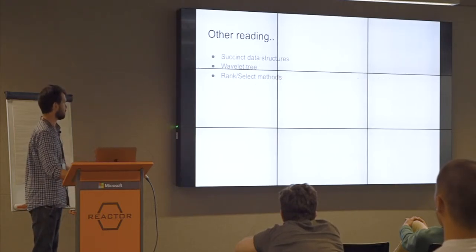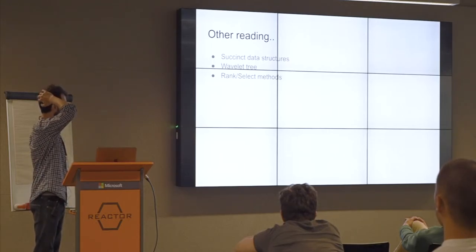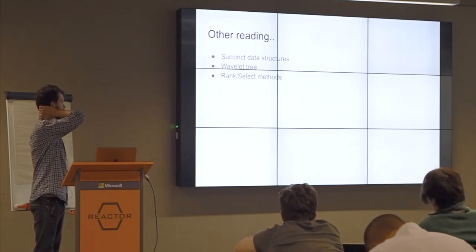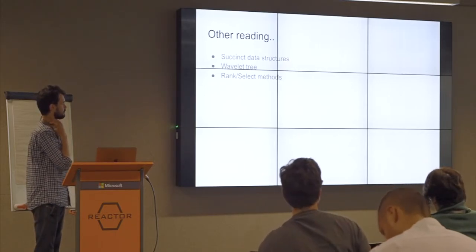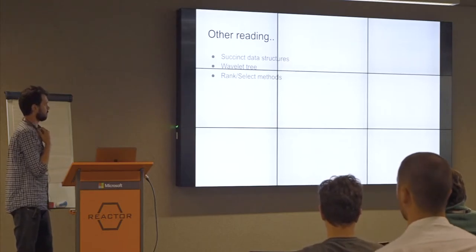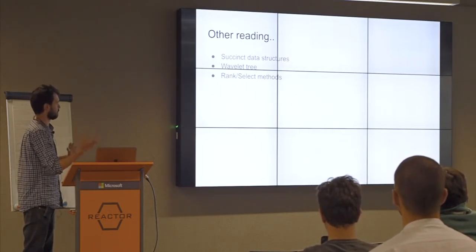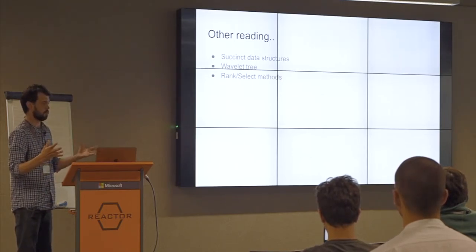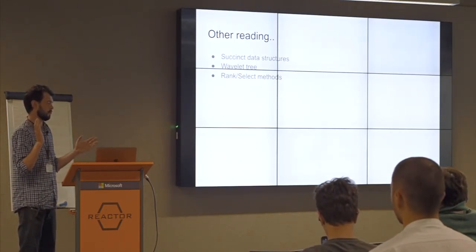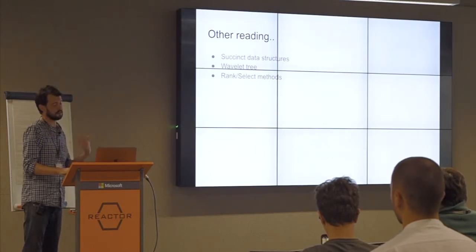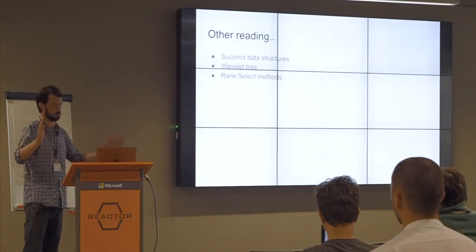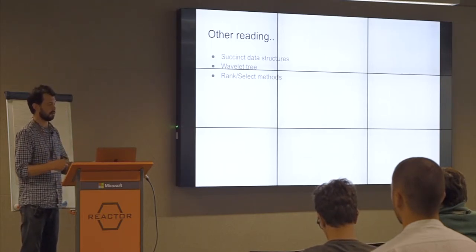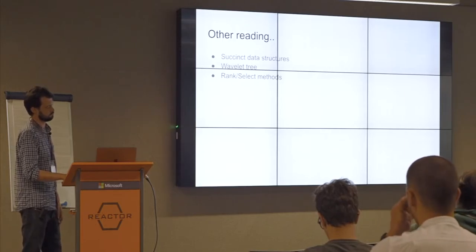So reading this paper was really interesting, and it opens up a lot of other possibilities that I'd like to look into. So there's succinct data structures, wavelet trees, and rank select methods, and those things all kind of relate to one another. So we had that checkpoint data structure for storing the ranks and selects, but there's actually data structures where you can store a string in it, and it has the nice properties of allowing you to do rank and select on it.